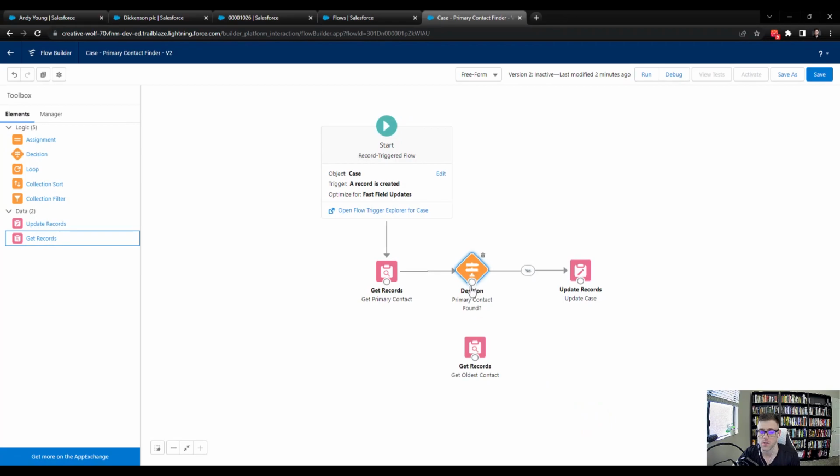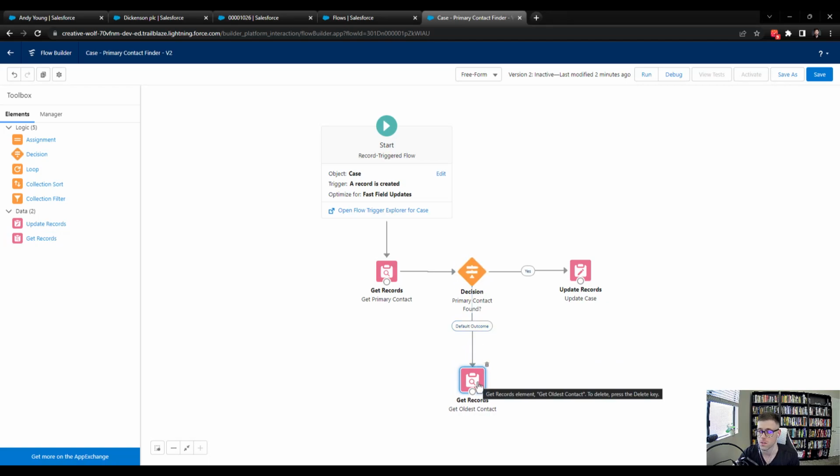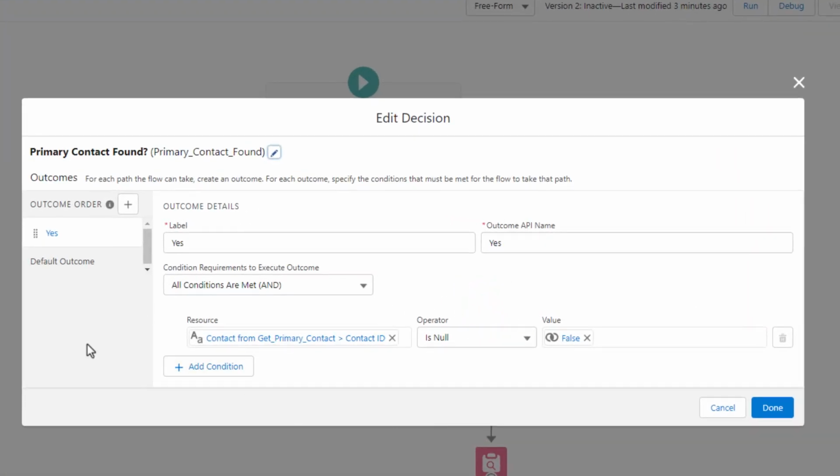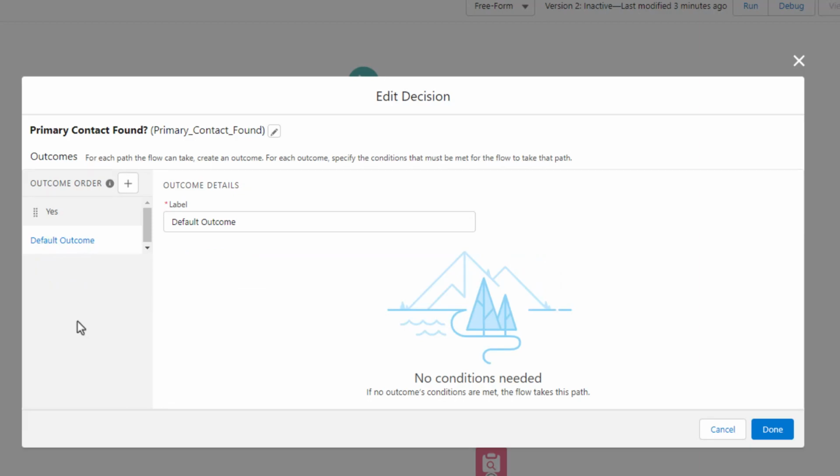And then we'll just connect our decision element to our Get Oldest Contact. And you can see that the default outcome just always goes down to the oldest contact. And so one final thing before we end the video, I'm going to open up the decision element. And I just want to show you again that this decision has different outcomes. So you can see that we defined one that's the yes outcome, but over on the left-hand side here, every decision comes with a default outcome. And that's what we selected. And you could think of this as like the no outcome when we don't find the primary contact.